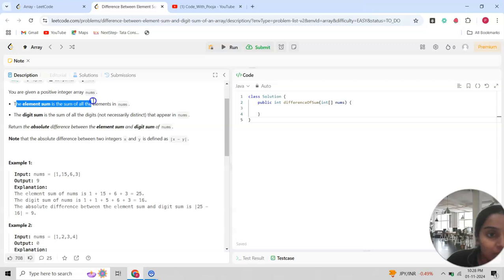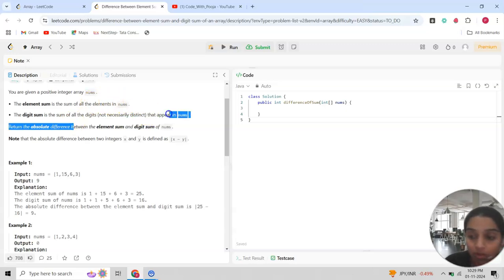The element sum is the sum of all elements in nums, what I explained earlier. And the digit sum is the sum of all digits, not necessarily distinct, that appear in nums. Not necessarily distinct means we don't have to take only distinct ones; we just take each one and sum them.